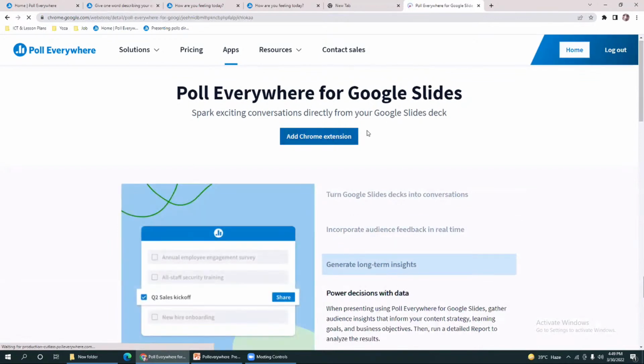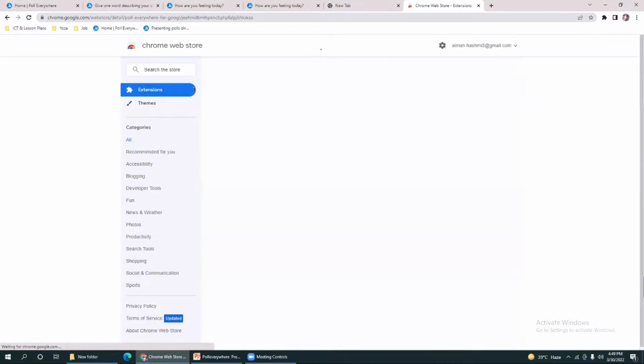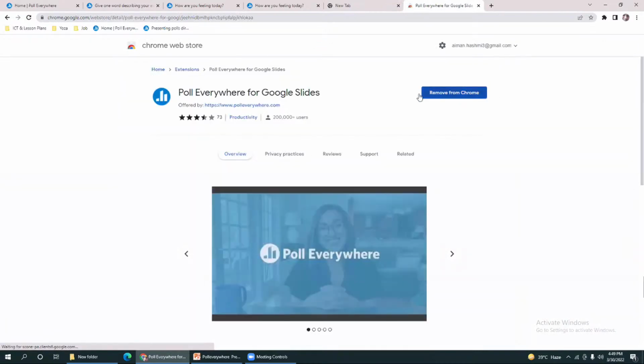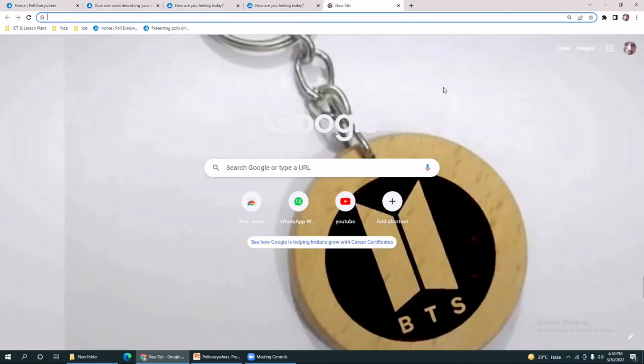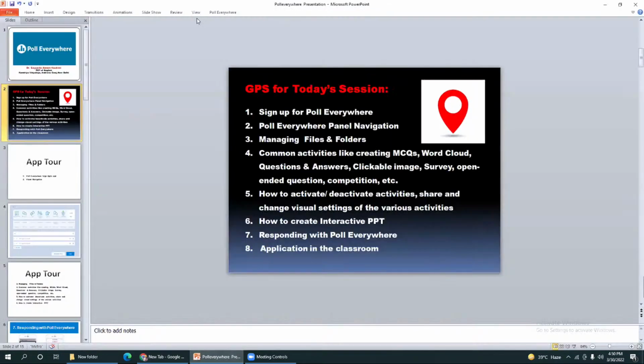The moment you add the extension, it is asking me to remove from Chrome because I have already added it, but it will ask you to add it. You just click it and you can access this Poll Everywhere extension anywhere. Like in Google Slides also you can use it, and in your PPT also. So that's a wonderful feature of Poll Everywhere.